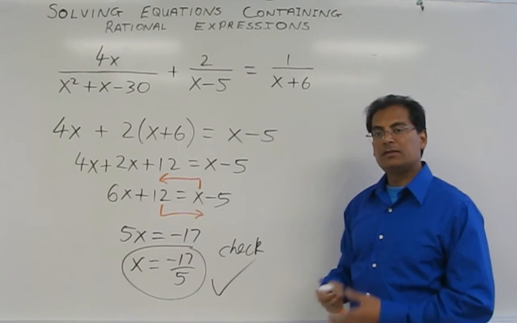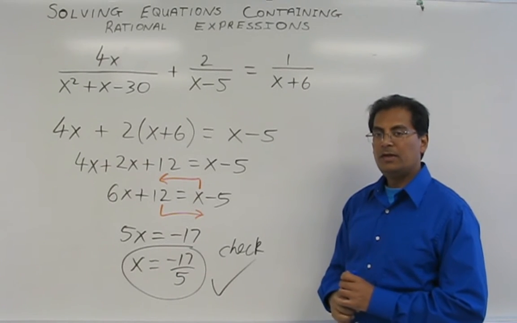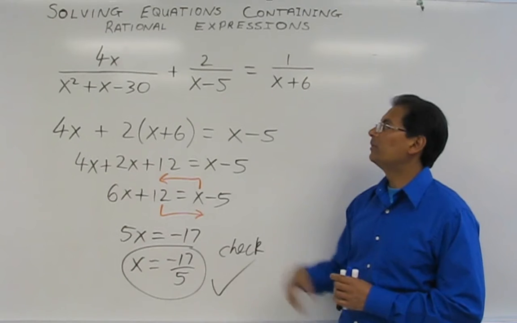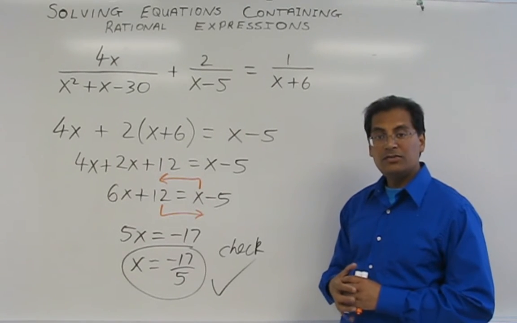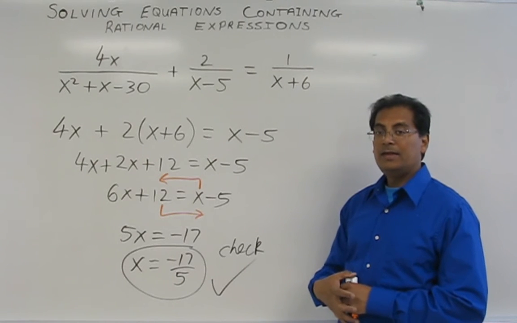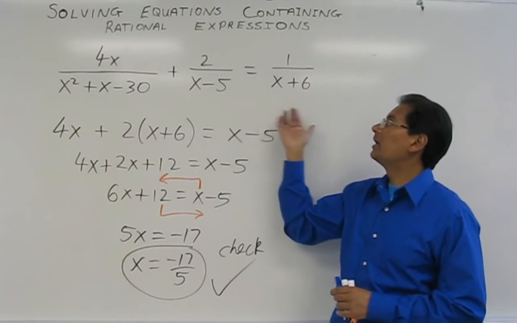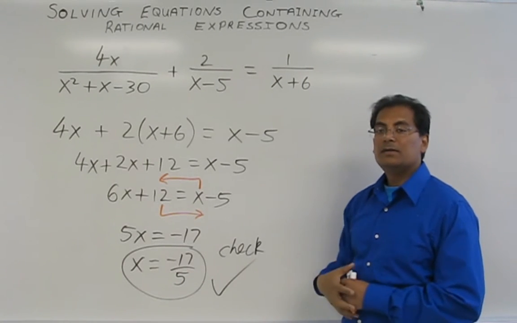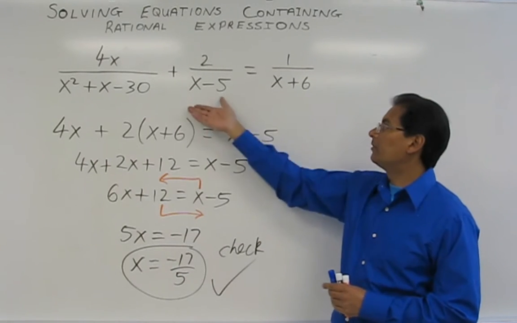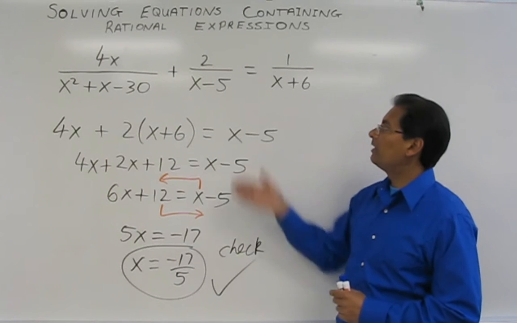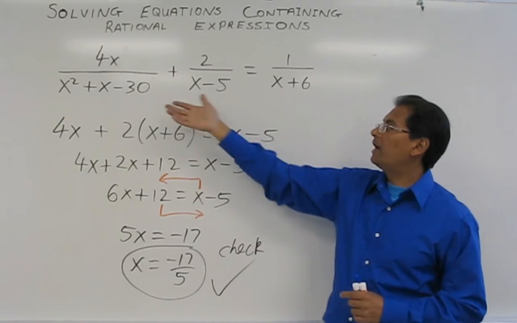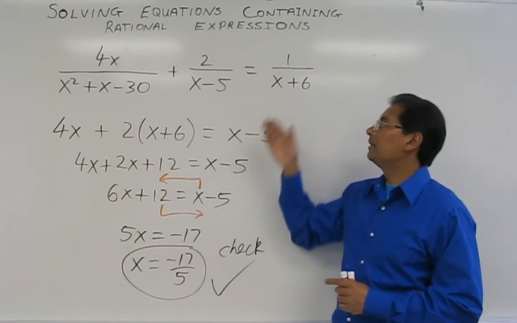There is another method to solve these types of equations. If there is a solution to an equation with one variable, we can actually solve this on the calculator. And we're going to see how to solve this on the calculator. The idea is to graph each side of this as a function, as a graph, and find the intersection of the graphs. So let's do that for this particular problem. Let's graph the left side and the right side.